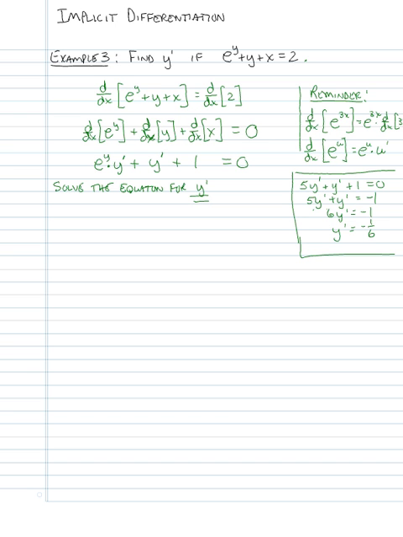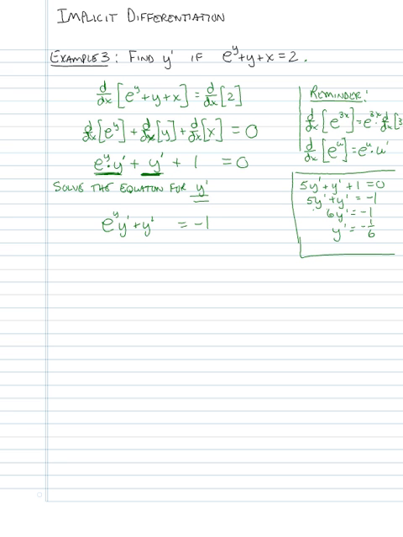Now, of course, that's not what we're doing here, but I'm wanting you to think in those terms, that when we look at this equation, there's 2 pieces that involve y prime. And we want to keep those together because we want to combine those like we combine 5y prime and 1y prime. But with the plus 1 we want to get rid of, and so we're going to subtract 1 on both sides, and then our equation will look like e to the y times y prime plus y prime is equal to negative 1. Now, in this case, we don't have coefficients that we can add, but we do have a coefficient of y prime in the front that's e to the y, and the coefficient of y prime in the second one is just 1.